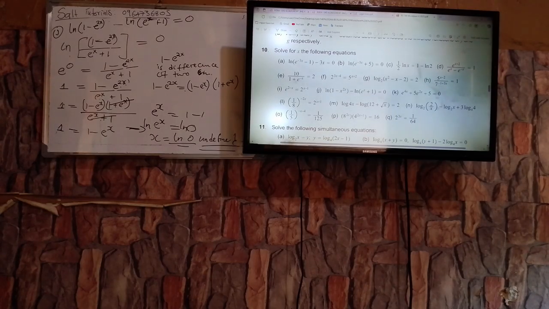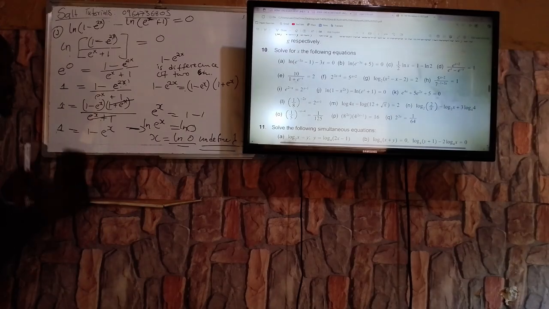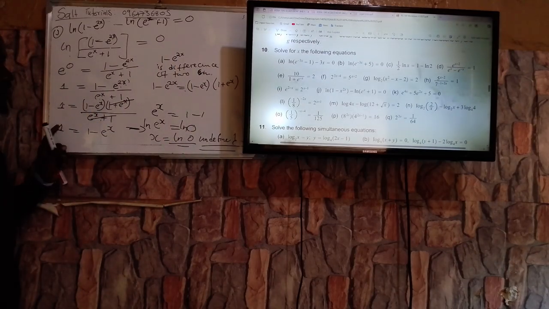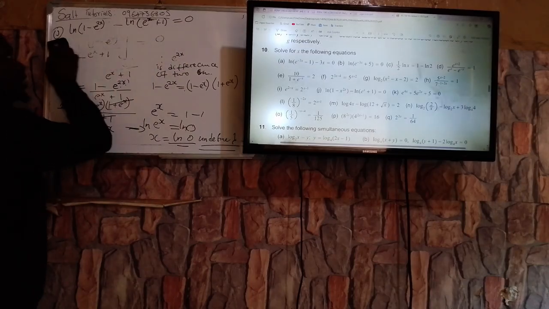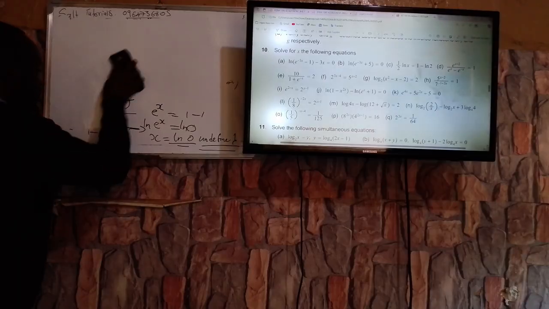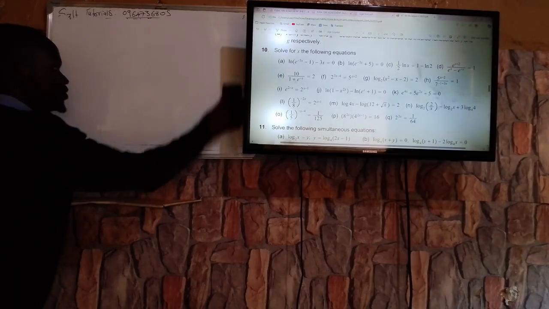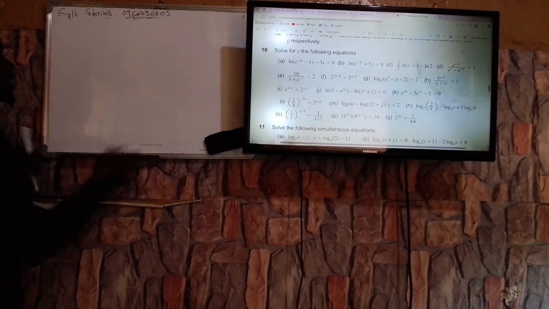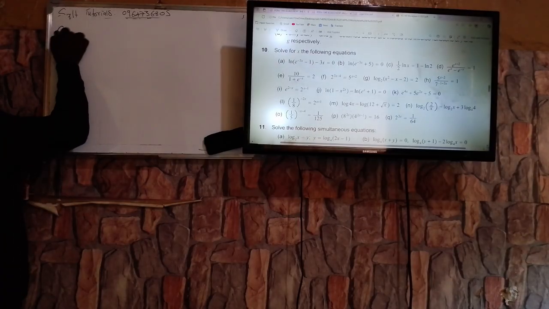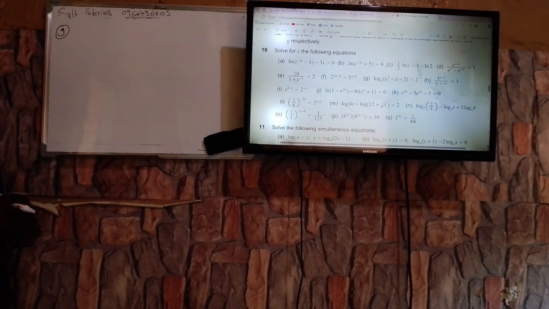So how many questions am I going to leave you with in these log equations? Just from the concept which I've just talked about right now, I would love you to look at, you have to look at, I said C is yours, have I solved C? I did C. So I said G and J, we've looked at it. M, look at M.